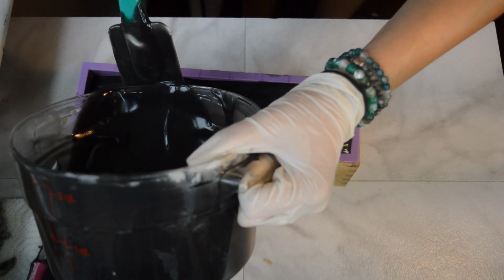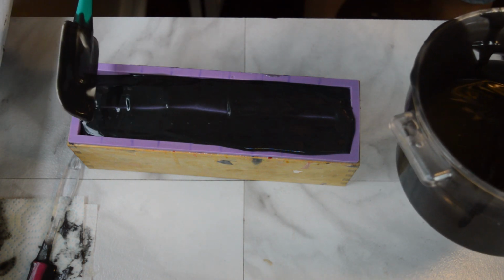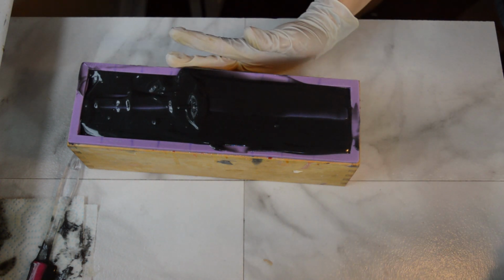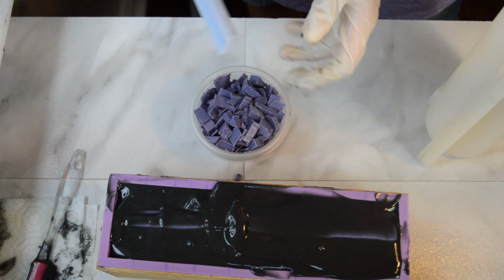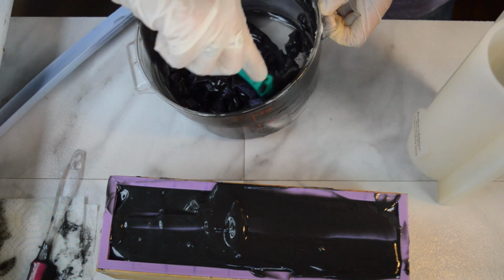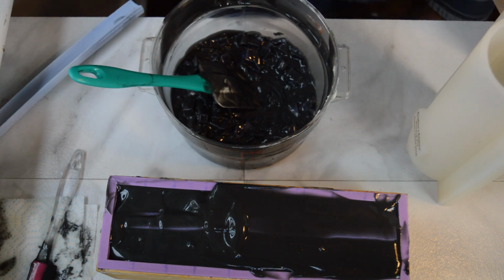The remainder of this embed, when I was making it, I was shaving off lots of it, and I didn't want any of that to go to waste. So I've chopped up all of those pieces. That looks good. I'll have to play with that. Make sure it's covered. I've chopped up the rest of the pieces of that crystal in here. And then I have this moon embed that I've made out of mountain pour soap. So I'm gonna do a little design with that by dumping all of these into this black batter. And I'm gonna stick it into this round column mold and create like a second soap. So there are going to be two versions of this soap, but this is going to be a very, very small loaf. Like, this is a small loaf, this is going to be even smaller.